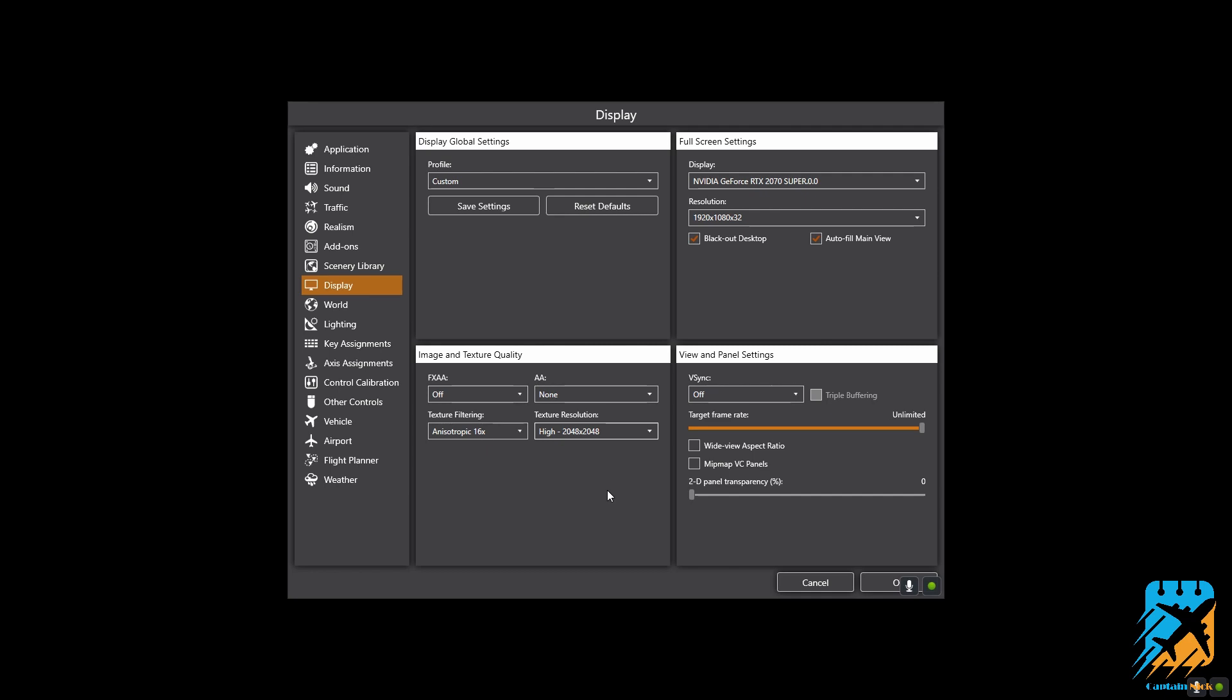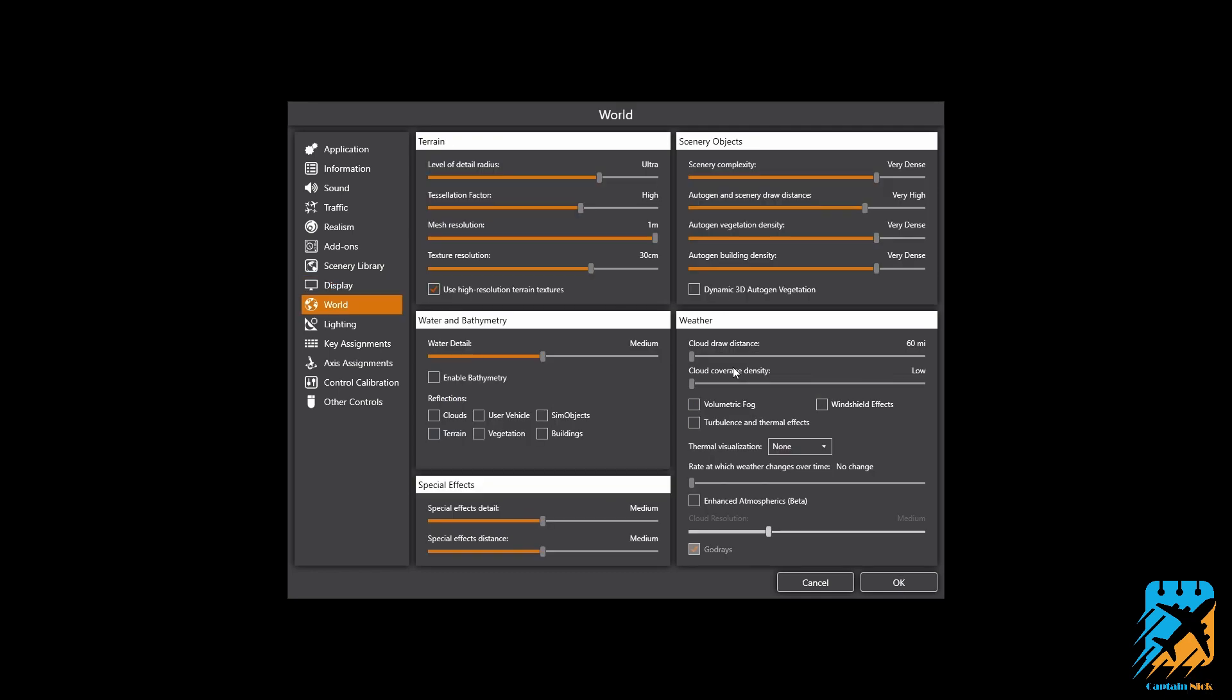Starting off, we're going to take a look at the baseline settings that we're going to be running today. This is kind of based on what I run on a normal basis. As you can see, we're doing this at 1080. I have 2048 textures selected. I've gone ahead and unlocked the frame rate, not that it really matters for our test here when it comes to VRAM. And then I took off FXAA and MSAA, left anisotropic filtering at 16. Looking over here at the world, I'm running pretty much middle ground settings for V5. I've turned clouds off right now for this part of the test. We'll come back and turn those on. I also have weather set at clear skies so we can get a better baseline reading.